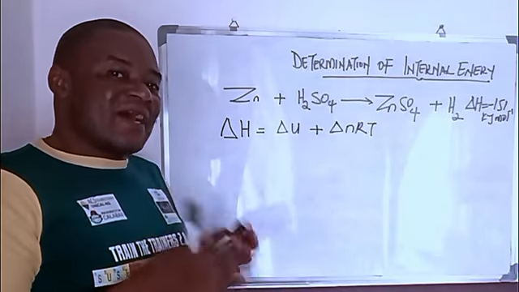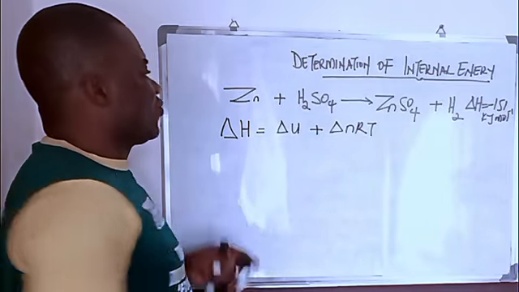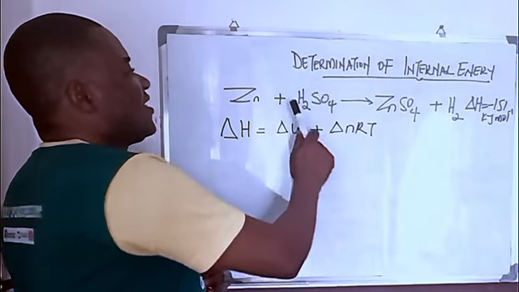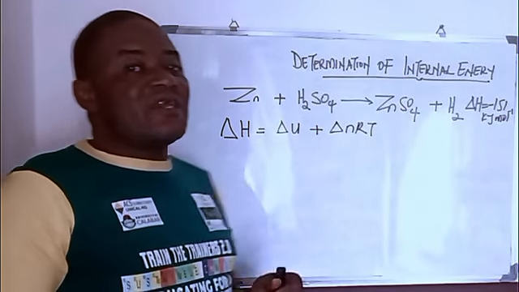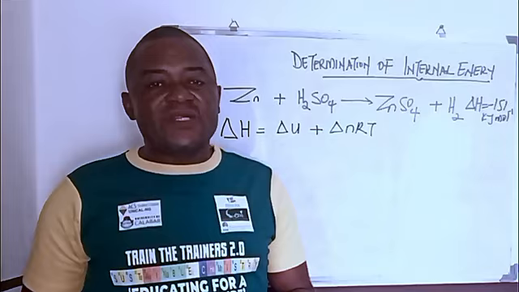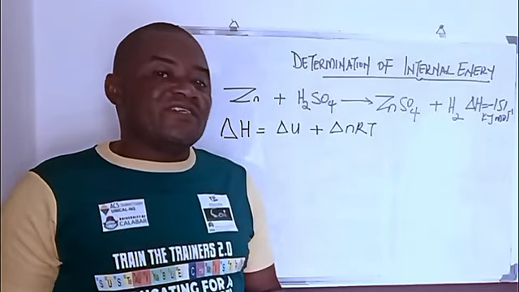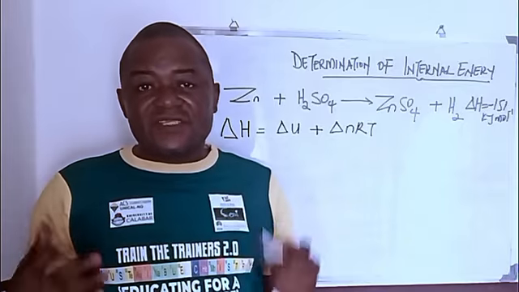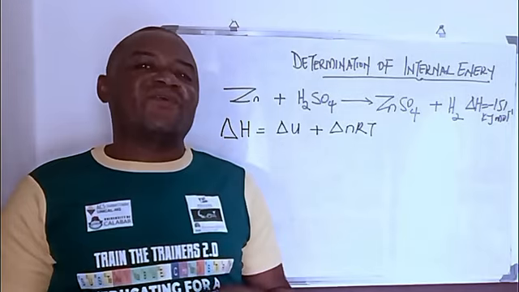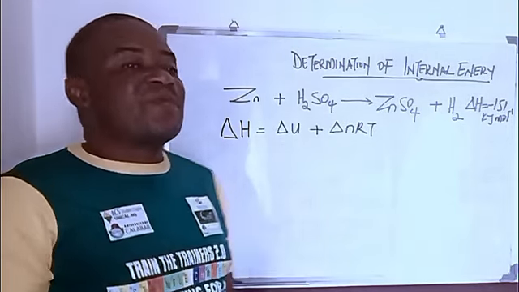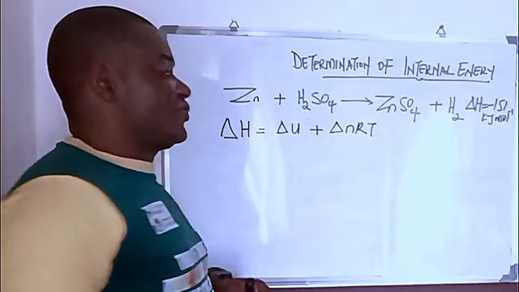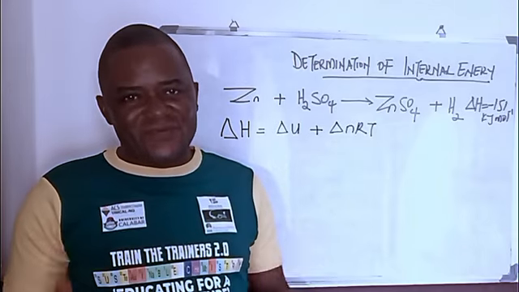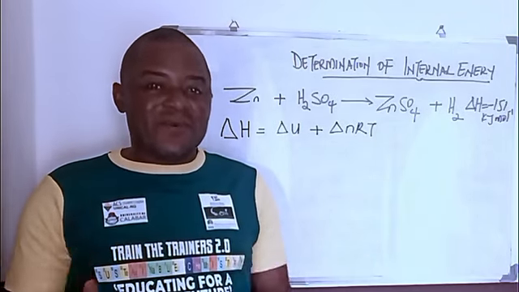Remember that we said they are closely related, but they are not the same. So we can quickly use this equation to calculate internal energy in this kind of reaction. Remember that our interest is in gases. We have said before that usually internal energy and enthalpy are mostly carried out in processes that involve gases, more than processes that involve liquids and solids. Looking at this particular equation, we are interested in a process that has to do with constant volume. And with constant volume, we are talking about gases.